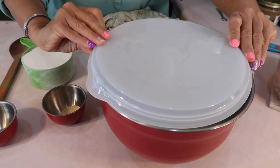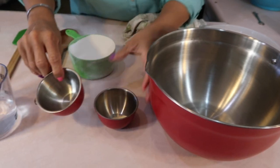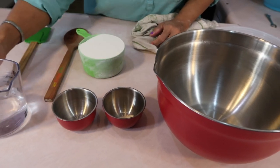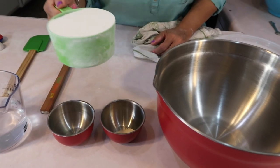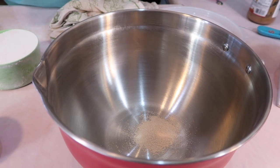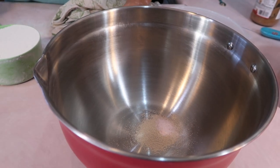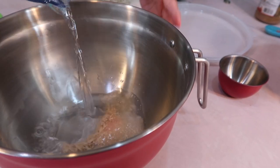Now we're going to need a big bowl with a lid. If you don't have one, go ahead and use a pot with a lid or one of those ice cream tubs with a lid. The ingredients are some active dry yeast, salt, warm water, and bread flour. The first thing we do is put the yeast in the bowl or bucket or pot, then the salt, then the warm water.